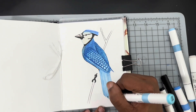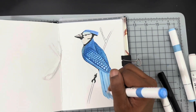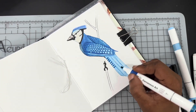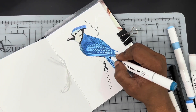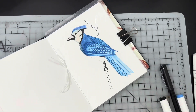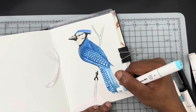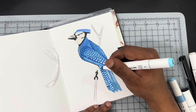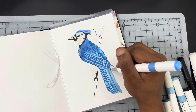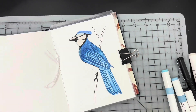I will probably extend the actual wing facing the viewer into more of a feathered V. As far as the tail feathers are concerned, I probably would have stopped on the detail with them much earlier. As you can see, they're divided off into like these four points on the end, which I feel is much better looking back at this than what I'm actually going to do to the tail feathers as this video continues. That's a phthalo blue, which was sort of my mid-range blue, used to add in those divisions in the tail feathers.